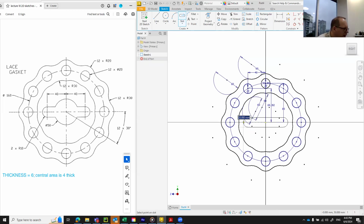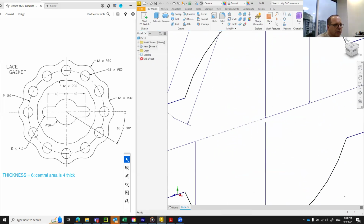And then the diameter, no, in this case, we're going to have a radius 10, so diameter 20, that's part of our slot. And then we'll do a circle centered right there, and we're going to say that has a diameter of 50. Interesting that they give the diameter, not the radius there. All right, so let's trim the rest of the parts out that we don't need. And I think we're good. Let's finish the sketch. Can't see anything anymore.